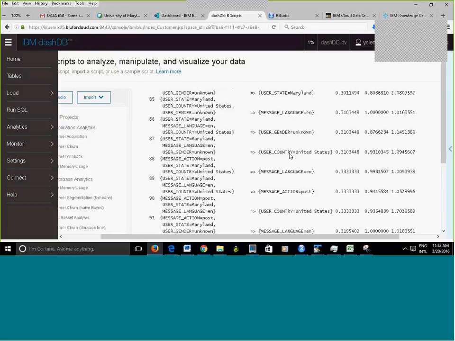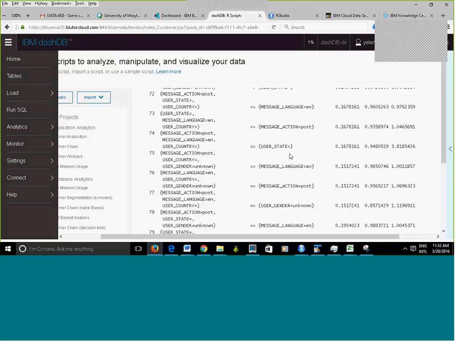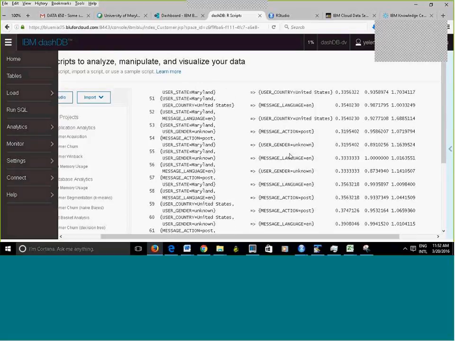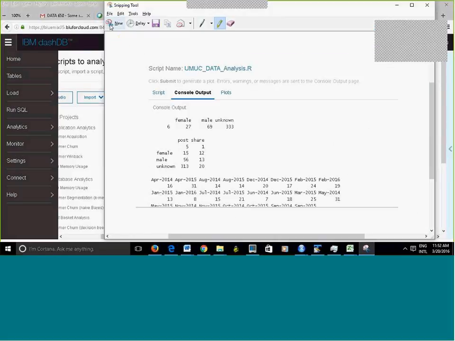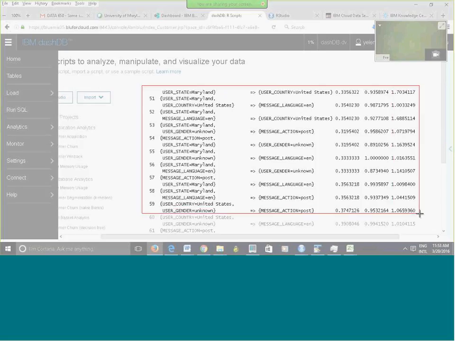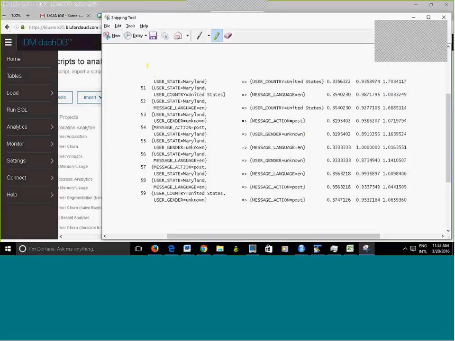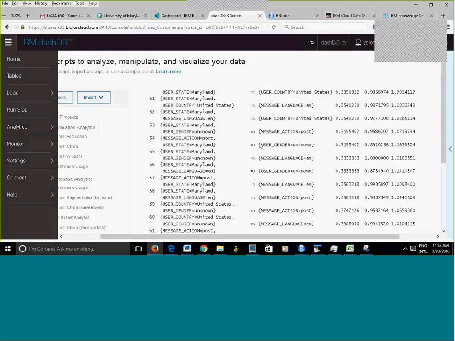And again, to copy this, because if you just copy and paste, it may look a little ugly, I would strongly recommend using the snipping tool. Well, this tool is available in Windows, but I'm sure that in Mac there should be an alternative tool to do this. But you just do new, and you go like this, just drag. That's going to take a nice screenshot, right? Because you want to make sure that I can read. I also read the papers that are submitted. You want to make sure that it's readable, right?